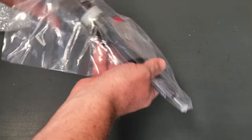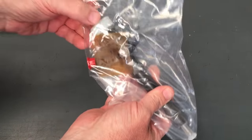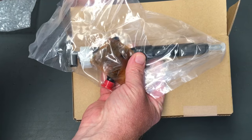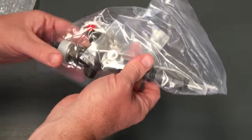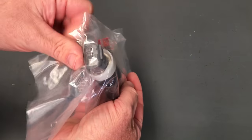Obviously, if you buy your injectors or injector kits from us, this is what we do. We open, we check, we make sure nothing's broken, the solenoid's all good. They're quite loose in the box. I'll just tell you about that while we're at it. You can see the size of the box compared to the injector. You can fit about three injectors in a box. I've tried to fit four, that doesn't work, but two works quite loosely. So that's what we do. We check and repackage so that it gets to you in one piece. But that aside, what I want to show you is the compensation code.